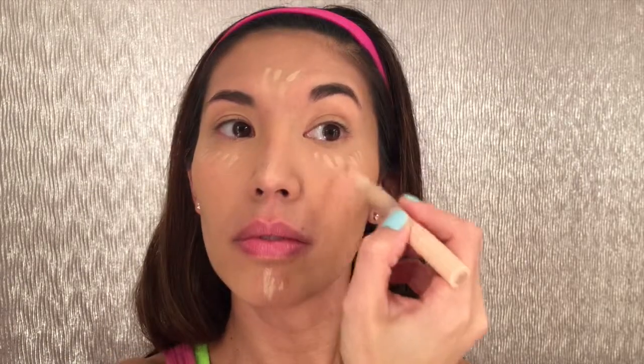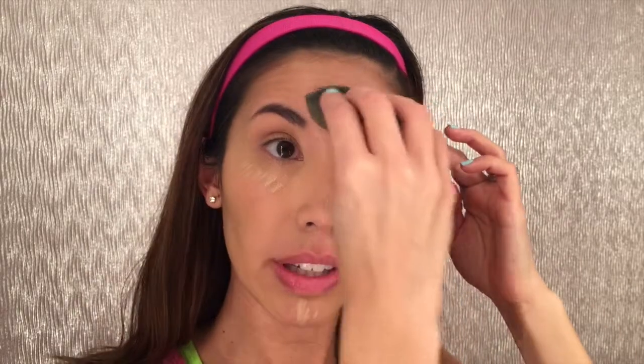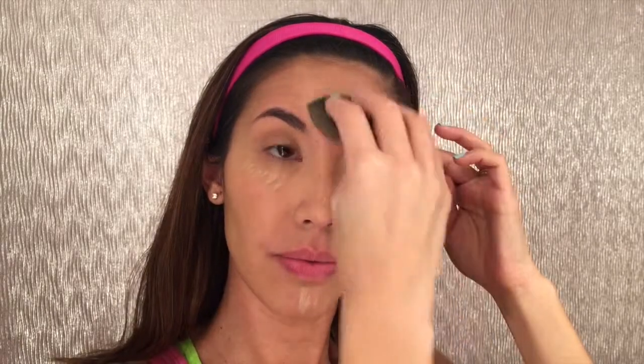But I'm just going to go ahead and kind of swipe a little bit like that. I put a little bit on my nose and right there, and a little bit right there. I don't need this much product, but again, I think I squeezed too much out. And then again, taking my beauty blender and very lightly just pushing it into the skin.